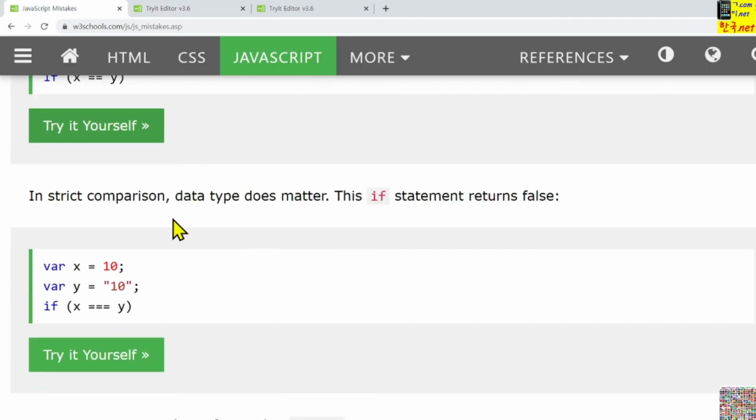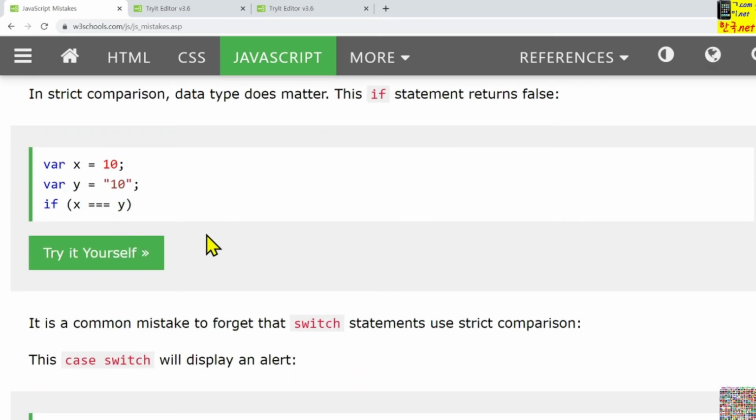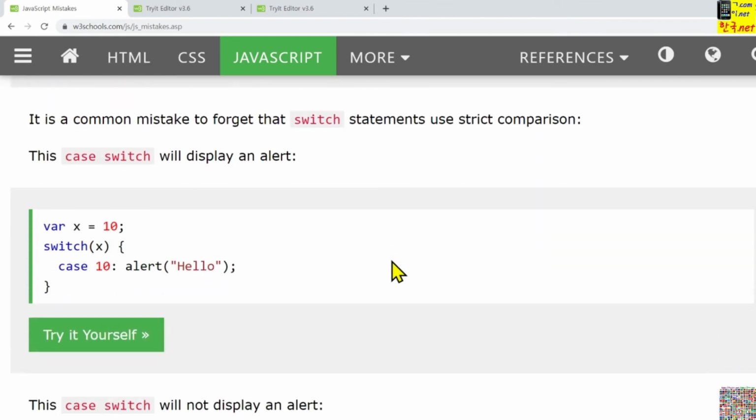In strict comparison, data type does matter, unlike our previous example. This if statement returns false in this case, as we did already. It is a common mistake to forget that the switch statement uses strict comparison. This switch is always checking thoroughly, that means strict comparison.